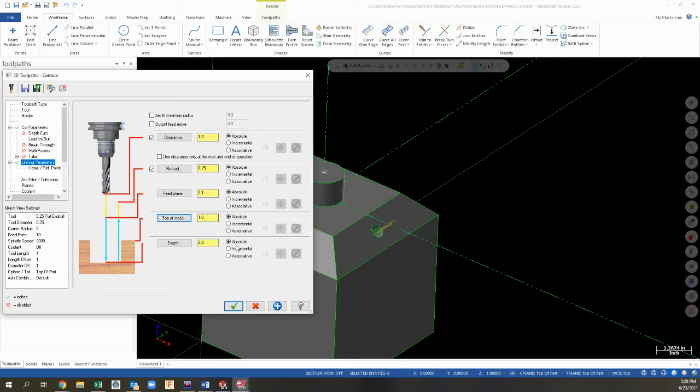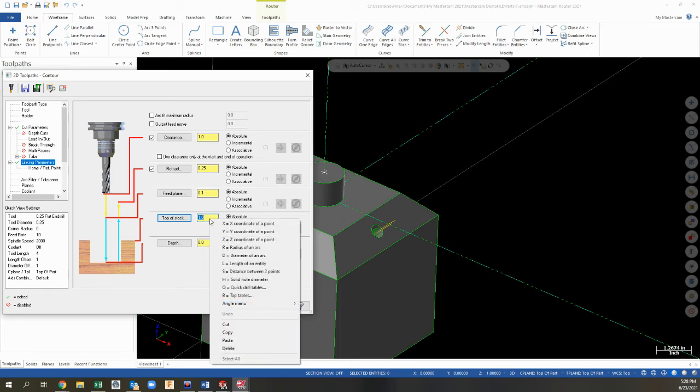So our top of stock. It's a quick way. We can also right click inside of the yellow box, and it gives us many things to choose from. Coordinates of the point, distance between holes, a lot of different choices for how we can select our linking parameters.